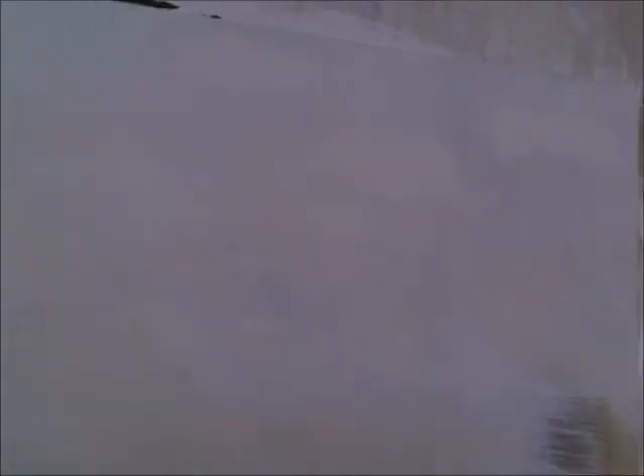One layer — we can always go ahead and paint it with white paint over it to cover it, or just do another layer of gesso. So I'm going to let that dry for a while. As you can see, it's covered pretty well. I do like the fact of how smooth the little roller gets things.